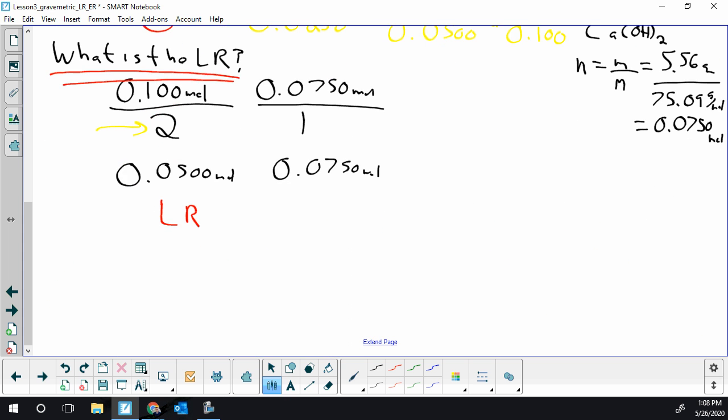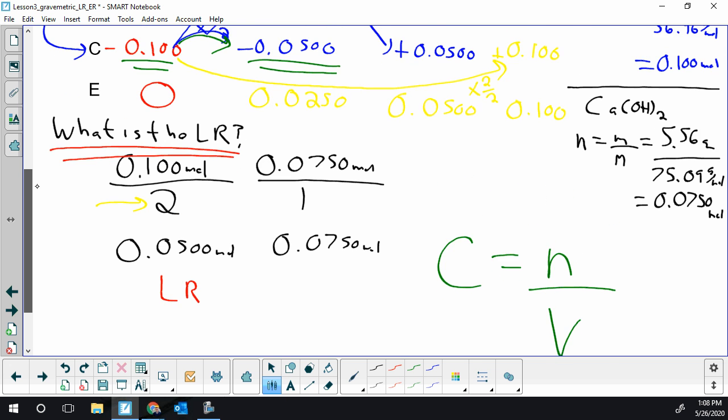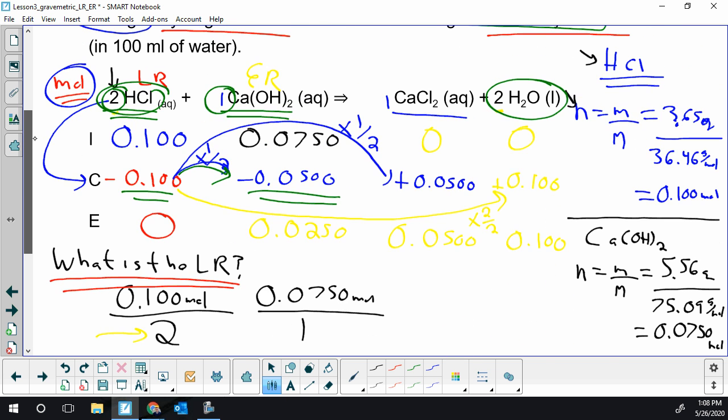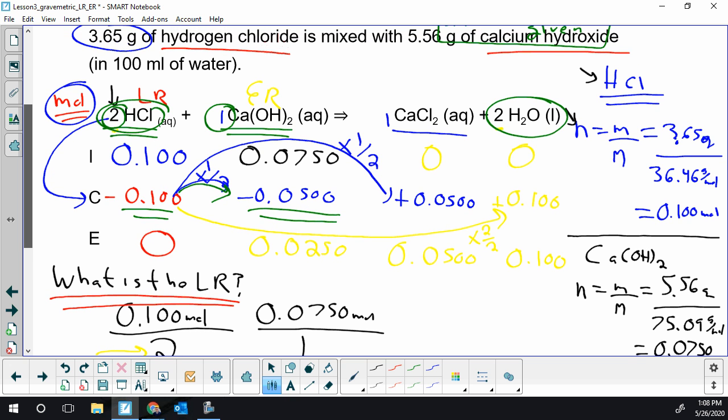Okay. So concentration is moles over volume, and the volume has to be in liters, and let's see, what's our salt? Okay. Well, we got two products. We got calcium chloride and we got water. Well, water is definitely not the salt. This ionic compound is a salt. Anytime you have an acid reacting with a base, making a salt and water, calcium chloride is the salt.